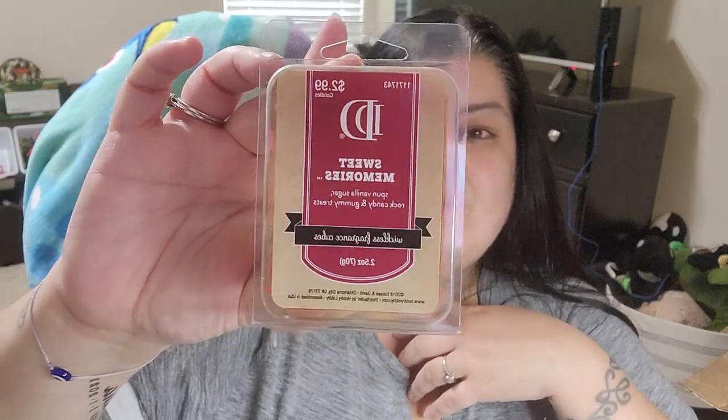Chicks and Wicks Spiked Eggnog. Aww. Frankie's going to steal this. I already know. Ooh. So this one's one I'm going to save for a cold, stormy night. It smells just like eggnog. And I got to go fast, you guys. Sweet Memories by Dee Dee. I'm not sure. Oh, Hobby Lobby. I've never tried Hobby Lobby wax.